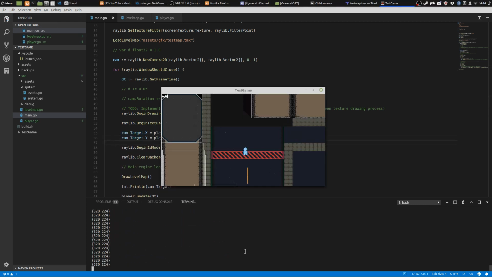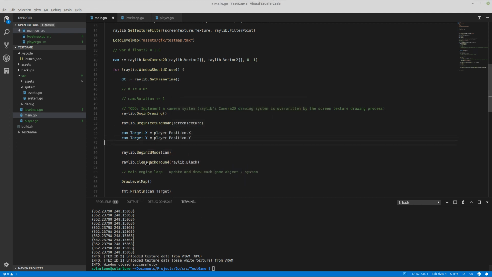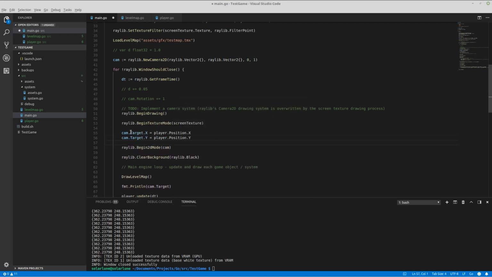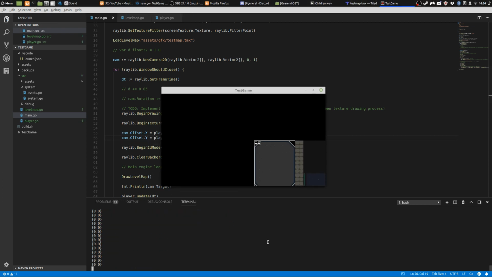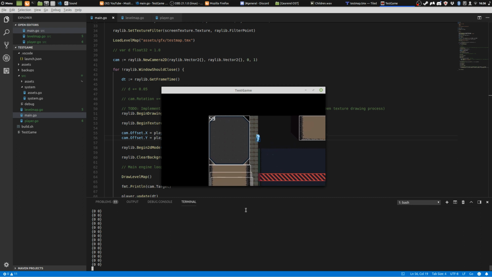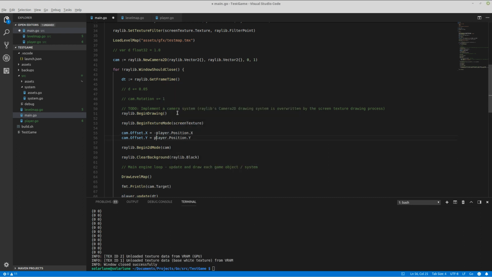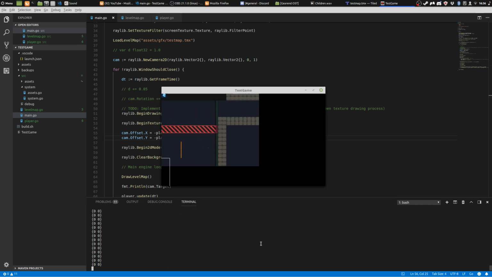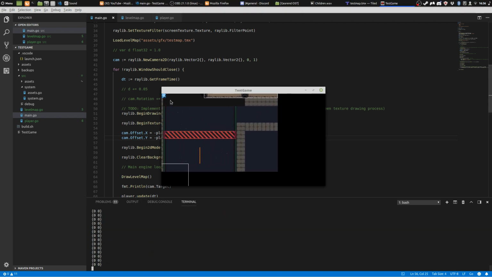Or do I have to change the target for? Nope. Okay, so let's go ahead and just leave that there, but change this with the offset. Okay, I think it has to be negative. Okay, that's actually basically correct.